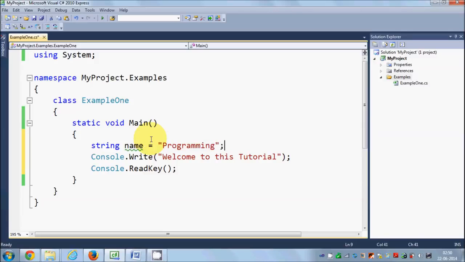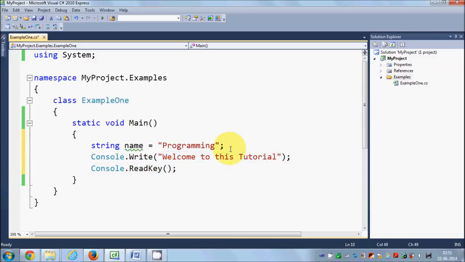So this name which I have declared is called a variable, and this string which is in front of the variable is called the data type. And a variable is just a value holder or placeholder for this value. I'm going to discuss these data types in detail, but for now just imagine that this is a variable name and this can only contain the string value. String means this kind of word or this kind of sentences, right?